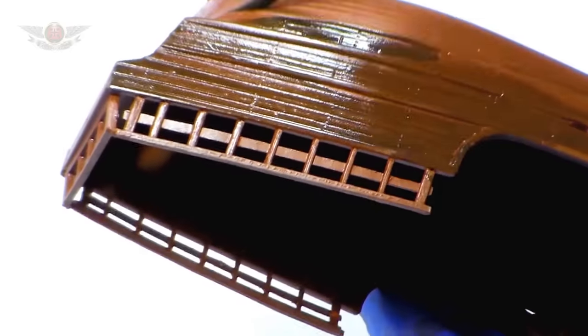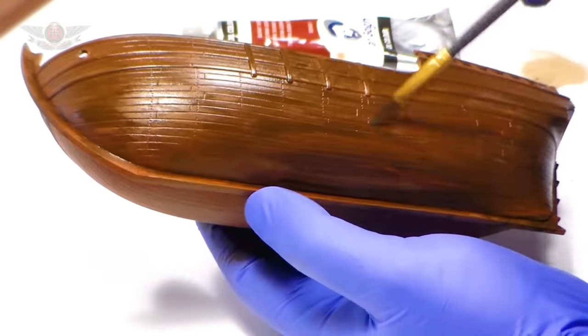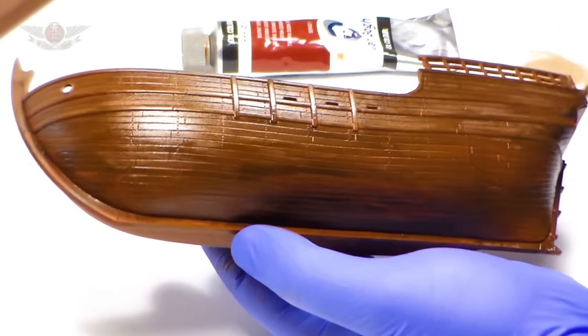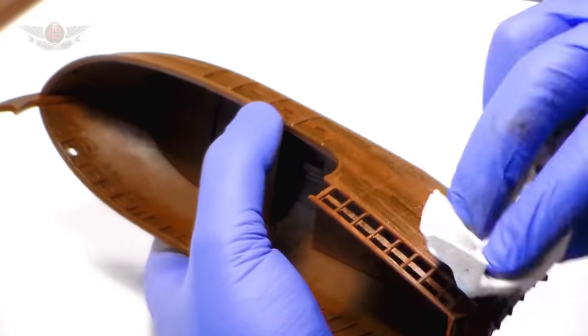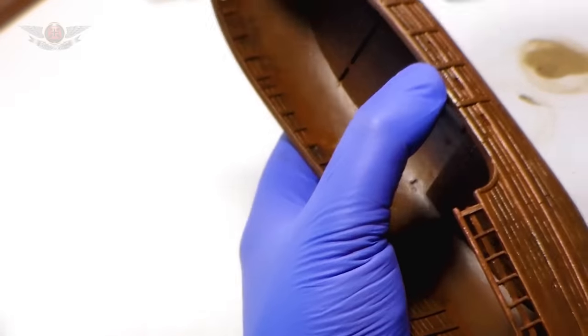Applying the wash. And cleaning it. Please, again, make sure that before you apply the wash, there are 2 or 3 coats of clear varnish, okay?